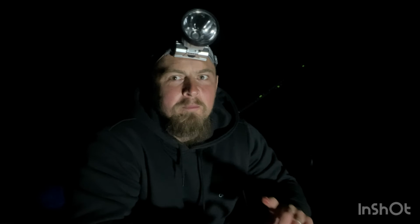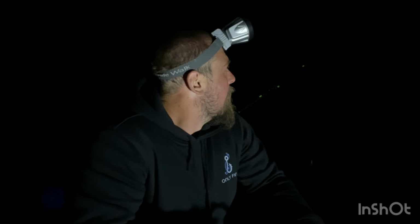I've literally just had a bite and I told you guys before, I was using a new line. I can't trust it. I literally just had a lovely bite, massive slack line. I was reeling down to it, swimming towards me, so I think it might have been a bass. Managed to catch up with it, and then as I tightened up, tink, line just went. So that'll be coming off as soon as I get home, and I'll be sticking to the ASO line.